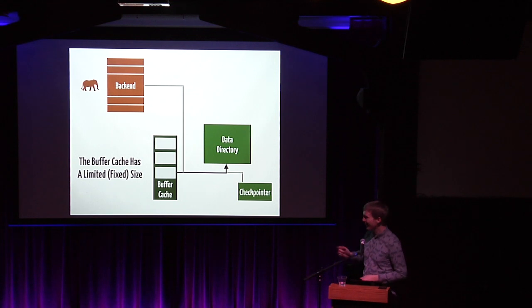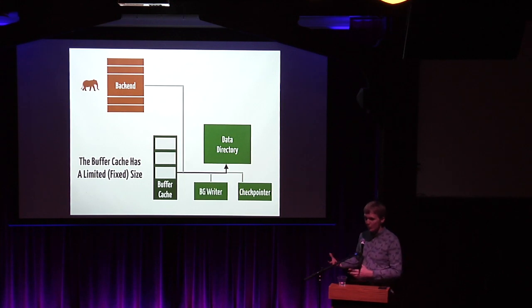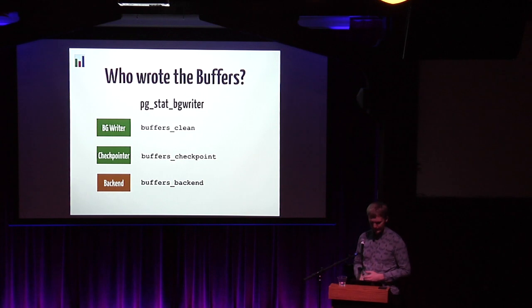Now, the important thing is the backend can do it as well. So if a backend is trying to load data and there's no space to get things into the buffer cache, it first needs to flush things out to then be able to load things in. And then really the process that is supposed to be doing it, or does it well, is PgWriter. Checkpoints are also fine, right? But really what we're trying to avoid is having the backend do this kind of work. And so we can look at PgWriter as a table that tells us who flushes out this data, right? If its buffers clean is good, it's the PgWriter. If its buffers checkpoint, it's the checkpointer. And if its buffers backend, it was the backend.